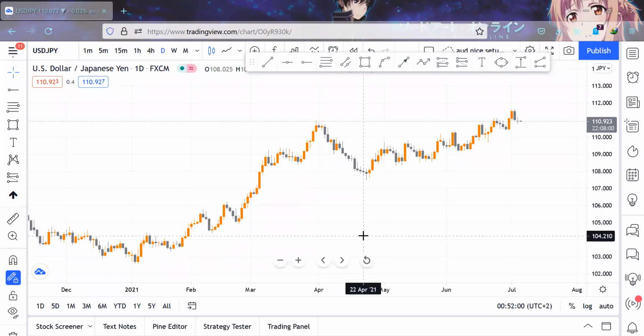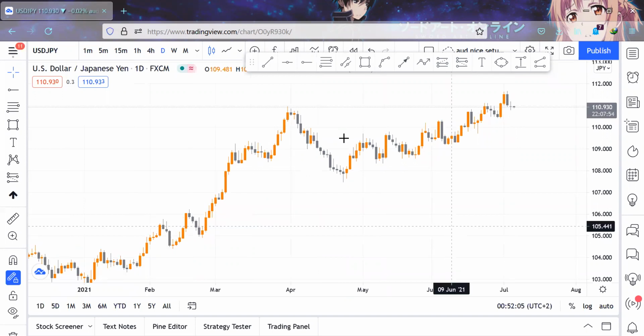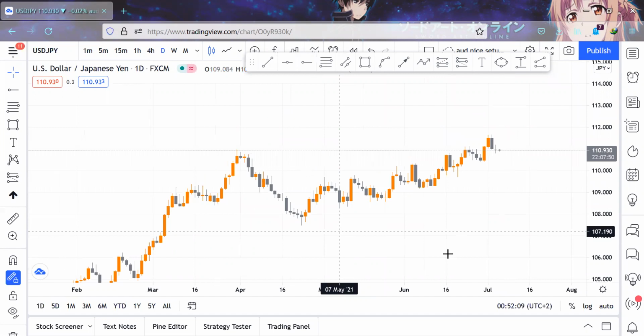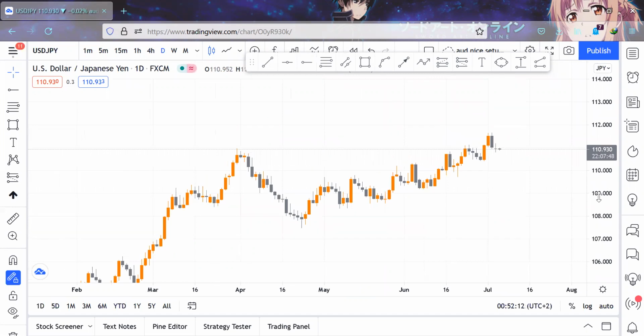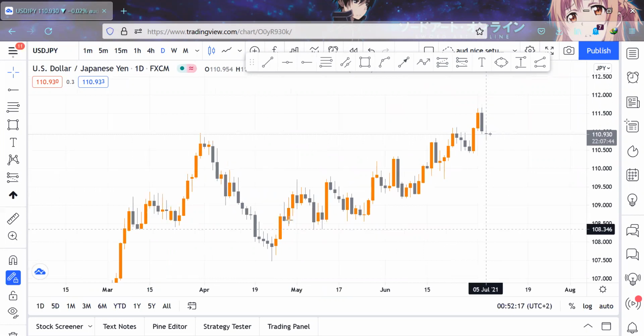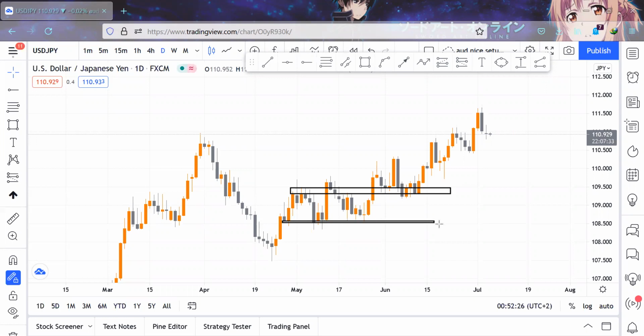So right now, zooming in on our most recent data, right? We're firstly going to identify the highs and lows of the market in order to see where the market could potentially return, and also give us entry reasons. So we can see that here, this was a previous high in the market, right? And this here was a previous low in the market, right?